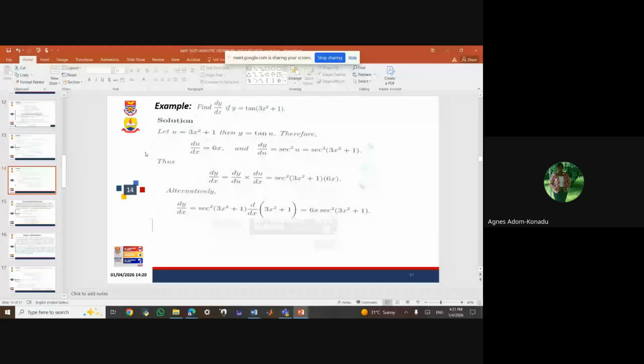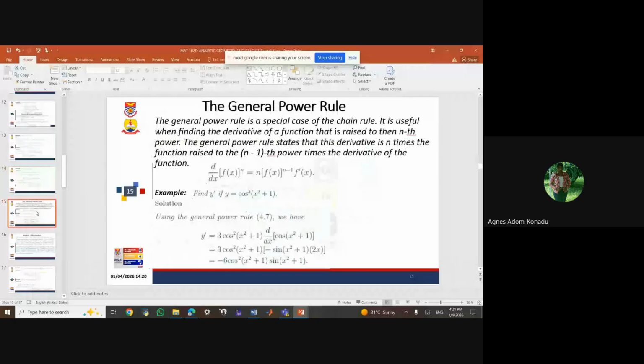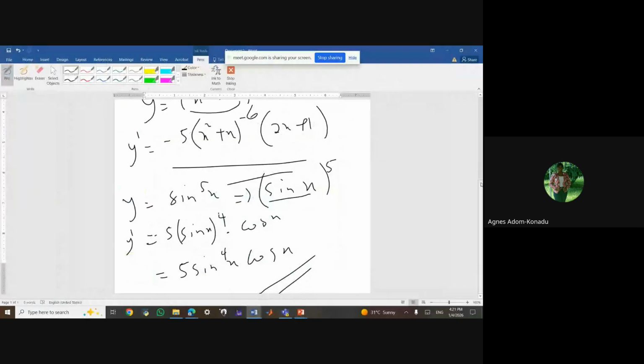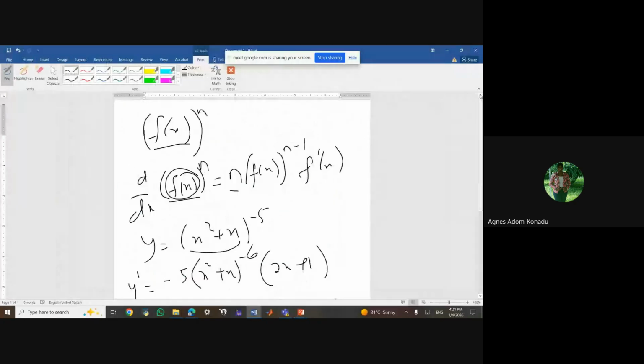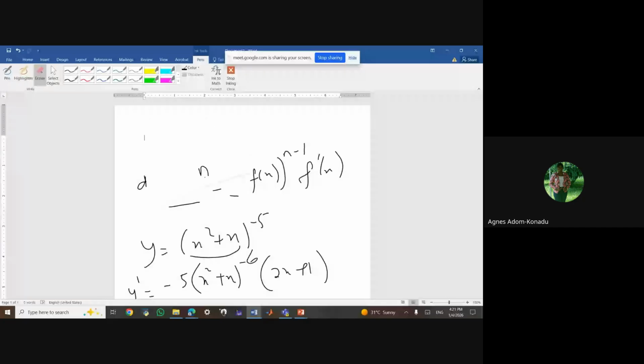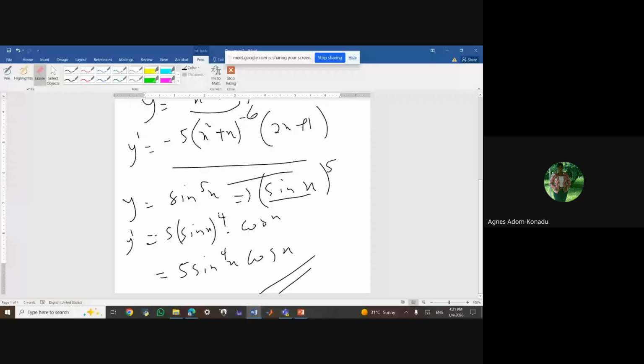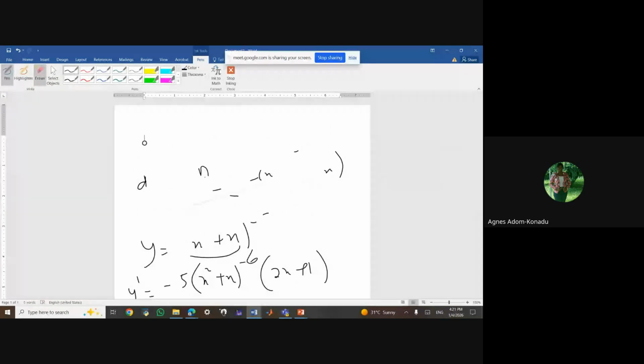So that is the general power rule. Okay, so on the general power rule, I have y is equal to this. To differentiate this, please, anytime you differentiate a trig function, after differentiation, you have to differentiate the angle too. So this one, for instance, after differentiating, I'm supposed to differentiate my x, but I know that when I differentiate x, I will get 1. So anytime you differentiate a trig function, when you are done, you have to differentiate the angle too.